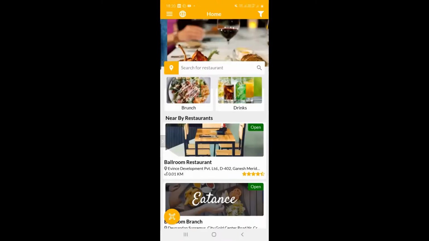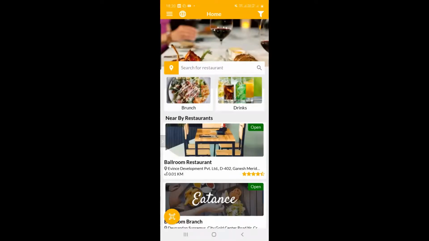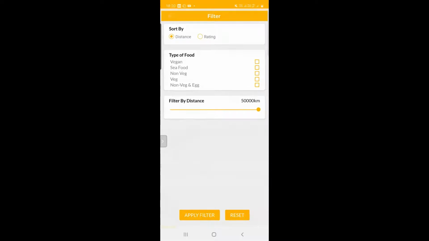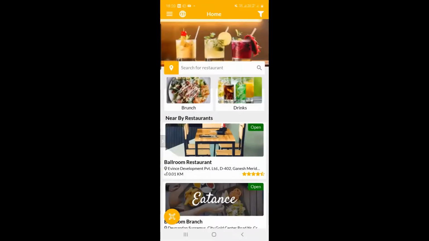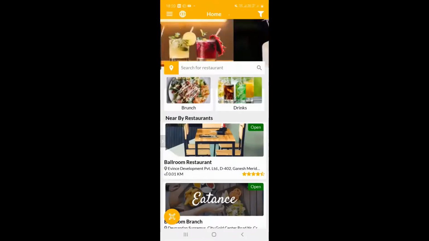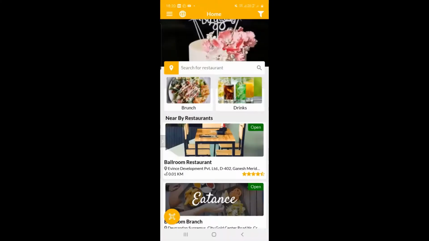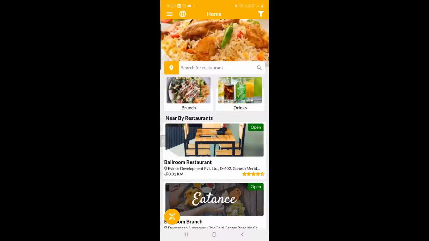Most importantly, the customer can click on the filter option to sort the listing based on particular filters. We can customize the filter as per your request. If the application is available in multiple languages, they can click on the globe sign and convert the application to other available languages.